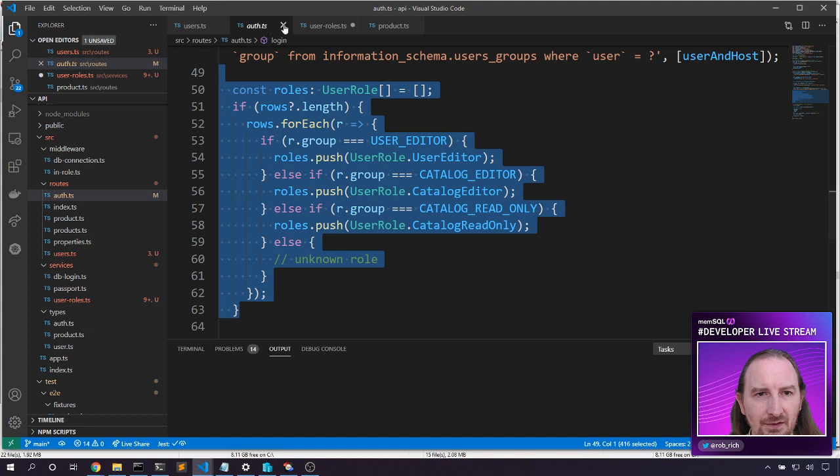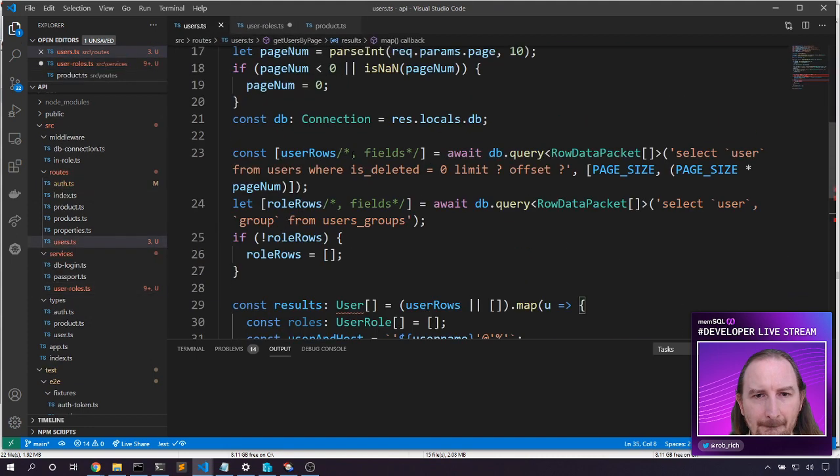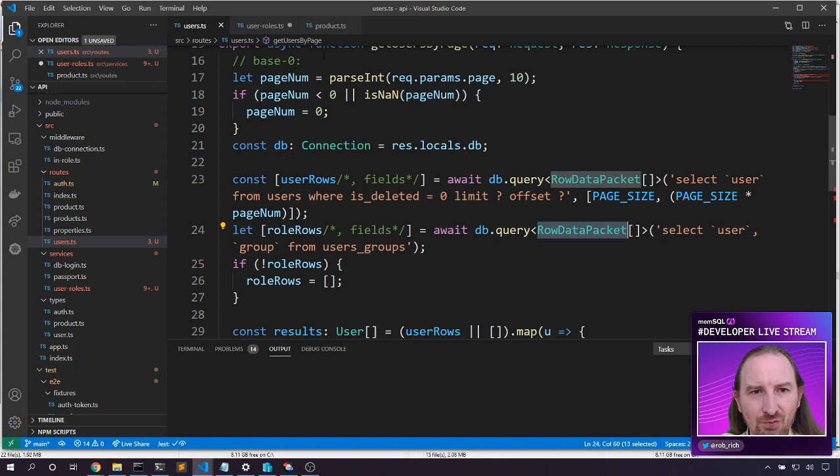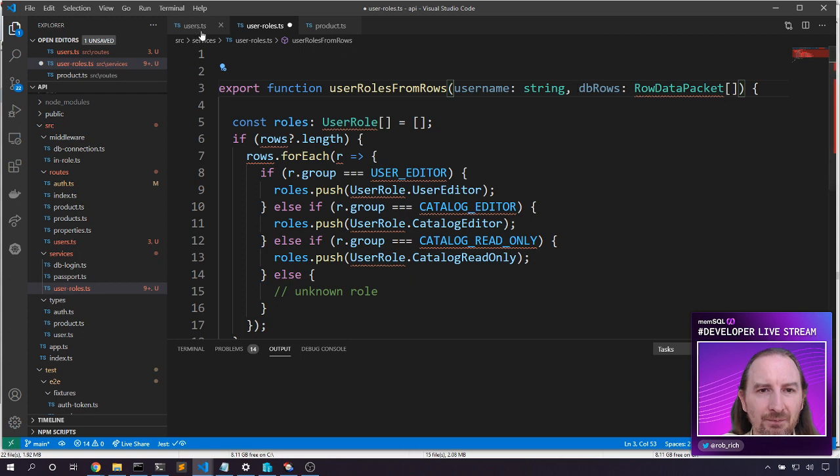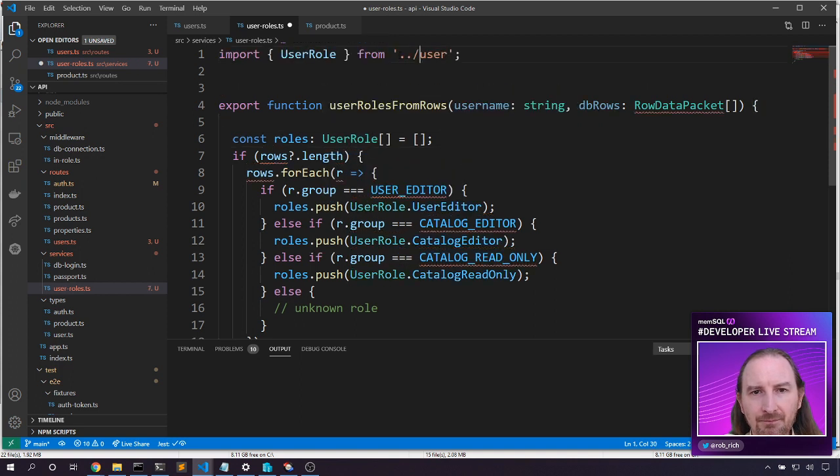Row data packet array, which is a lousy type, but okay. And we probably need our username to filter it. Now we could pre-filter it, but it could work out pretty well to do it here too. We do need to pull in some types. We also need to pull in some of this stuff.